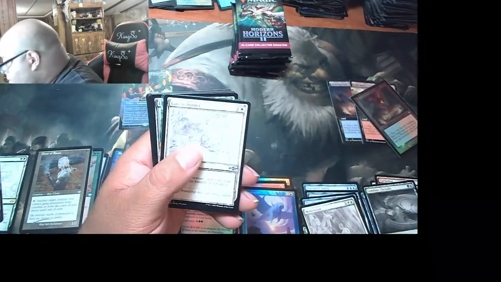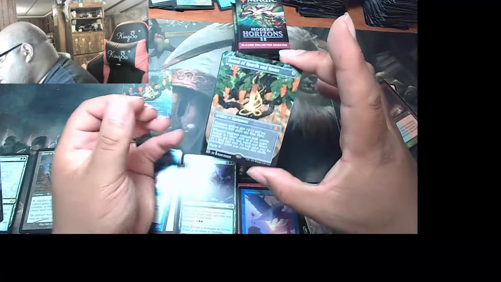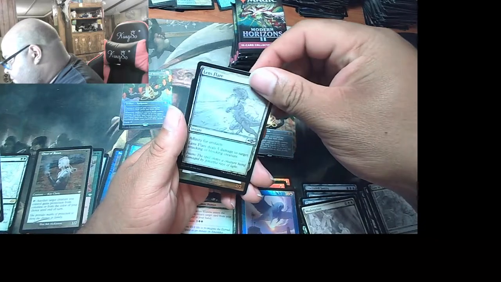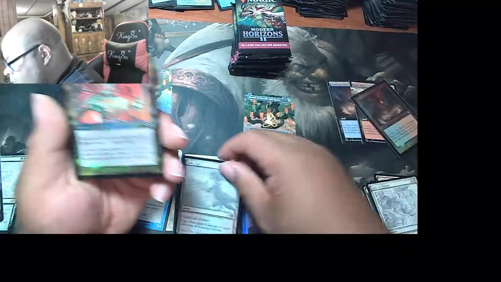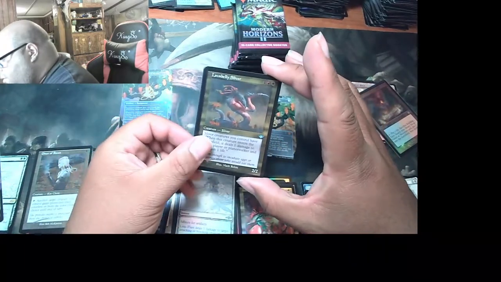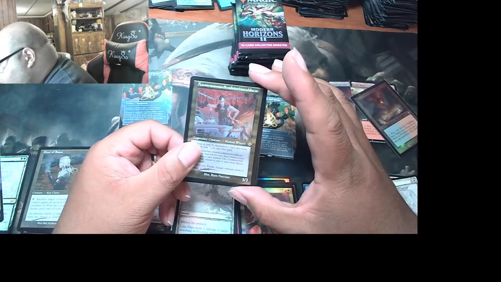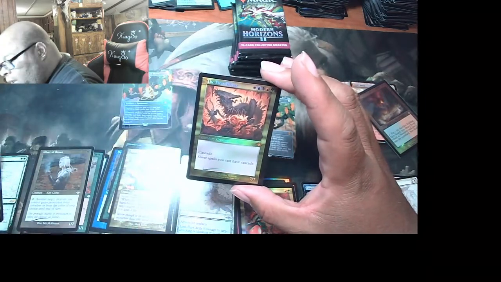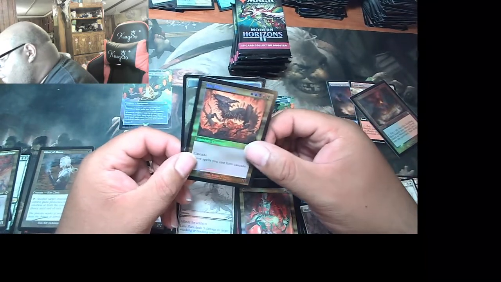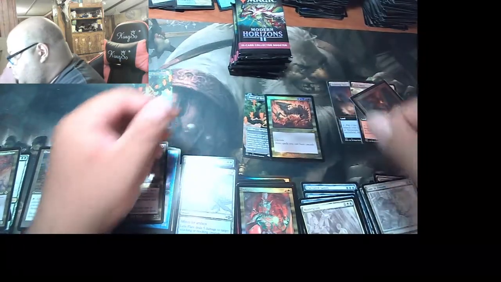Richard and Dockhand, Late to Dinner, another Sword of Hearth and Home, this time non-foil, Lens Flare, Goblin Archomancer, Lava Belly Sliver, Etched, Azmarant, Retro Etched, and the first sliver. Retro foil bordered. Oof.